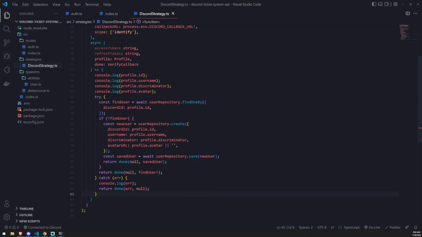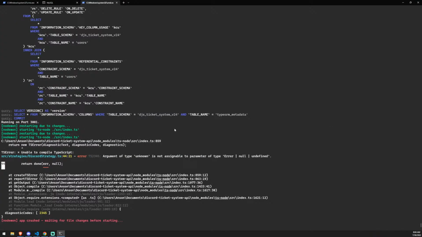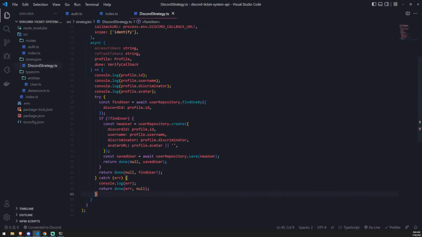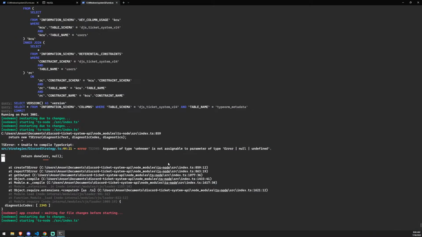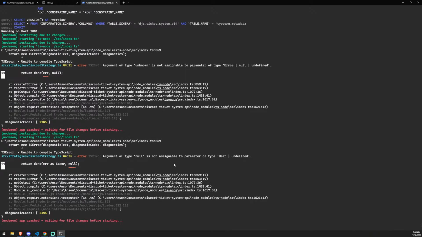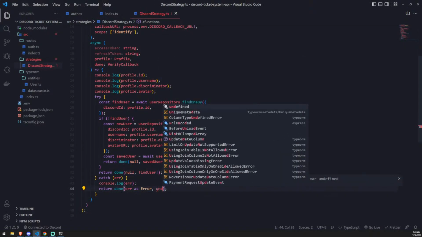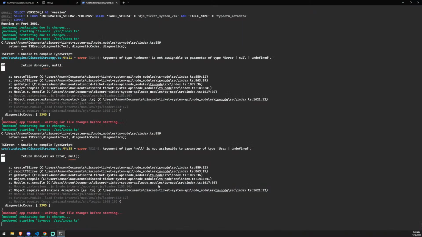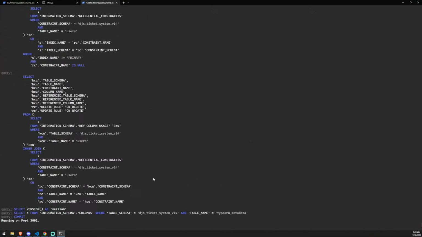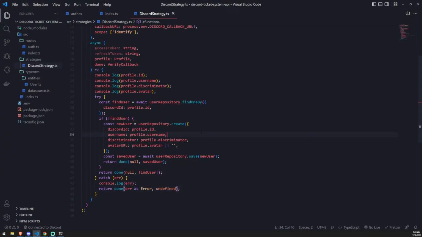Okay, cool. So what's going on over here? Argument of type unknown. We'll just do error as Error, I guess. And I guess we have to pass undefined instead. There we go. All right.